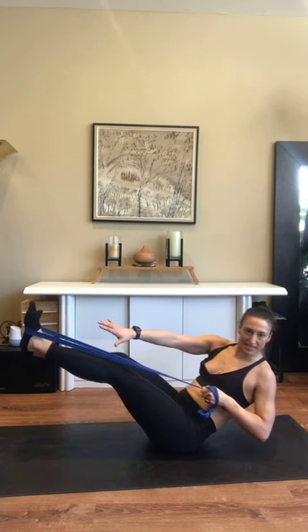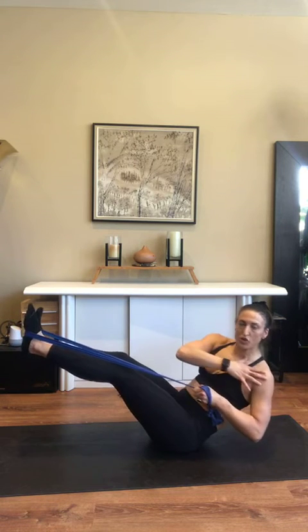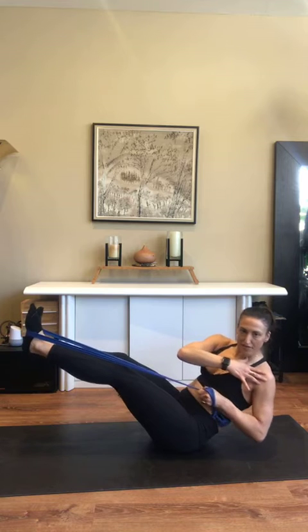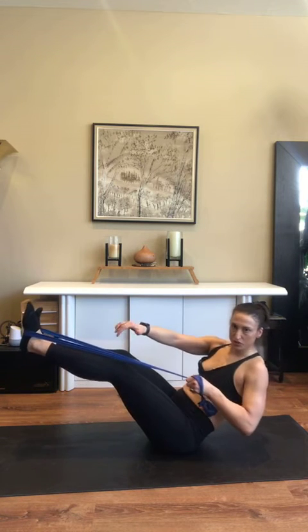Twist to the right. 1 inch forward, 1 inch back. 10, 9, right shoulder, right oblique. 5, 4, right foot stays in that band. In 3, 2, 1. Come into your, find 90 degree bend with both knees.